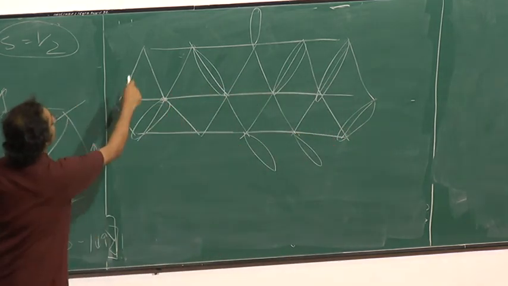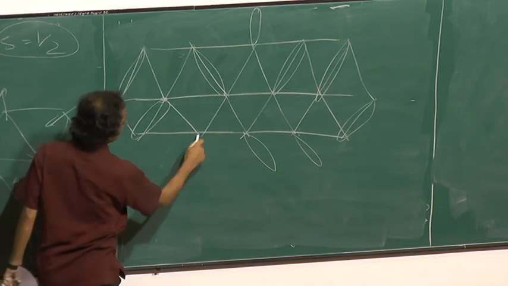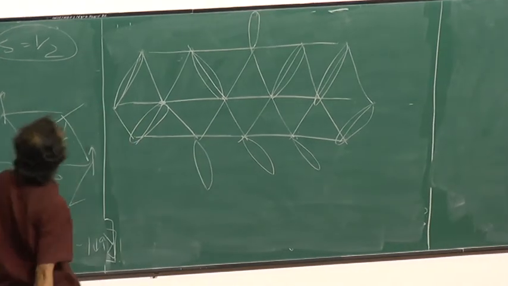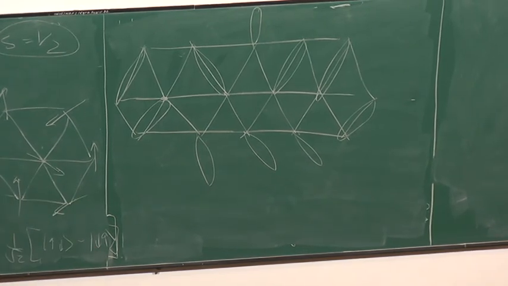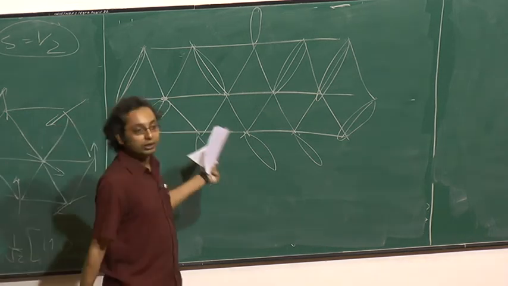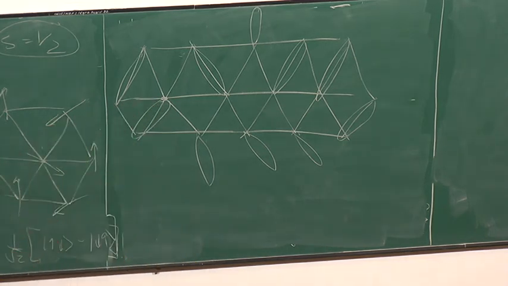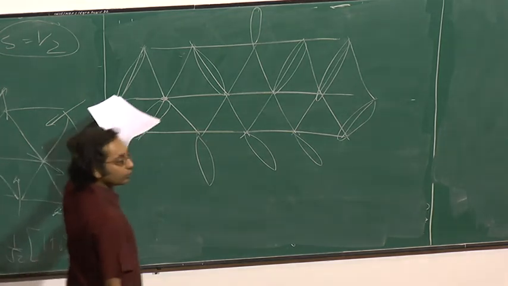So this, yeah, it goes on forever like this. There are many ways to do this. Again, the point is that if this was a classical problem, all these would lead to macroscopic ground state entropy, which is not allowed in a quantum system. So the system has to do something.